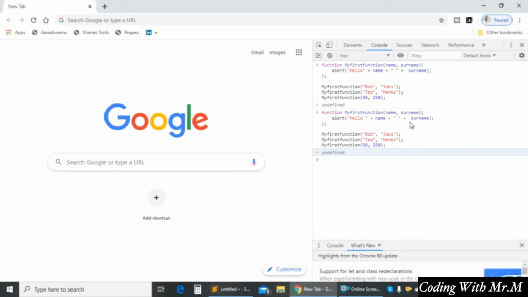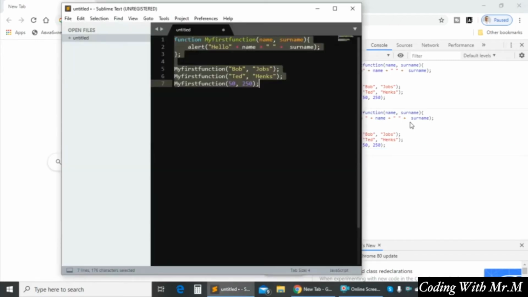So I will give just one example and show you what I mean actually. The same example function, my first function, I have name, surname, an alert, hello, okay, here let's put space, name, last name, surname, okay.